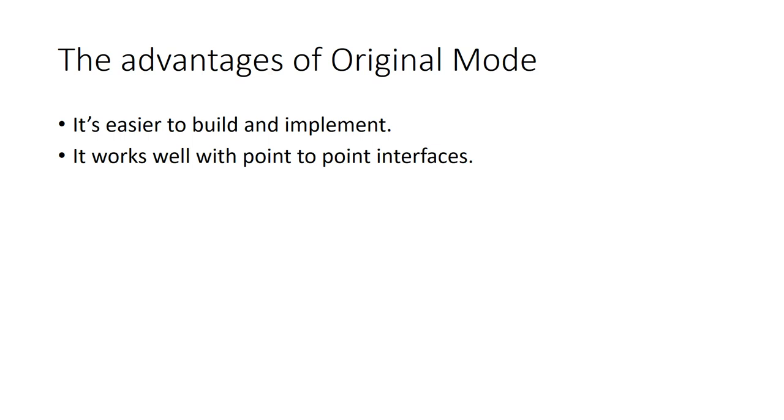Advantages of original mode: it's easy to build and implement, and it works well with point-to-point interfaces. Point-to-point interfaces are when two systems are connected directly by an interface, and it doesn't go through an interface engine. So if your PACS and your voice recognition system are connected directly to each other and not through an interface engine, which is a common way to build your voice recognition system, original mode would be the way you would want to go with your acknowledgement, because it works well with point-to-point interfaces and it's easy to build and implement.